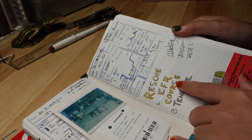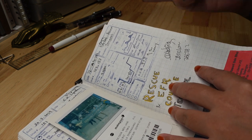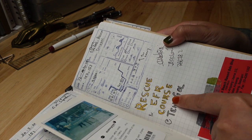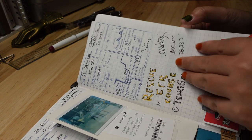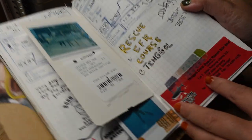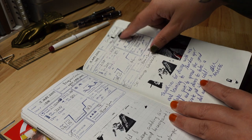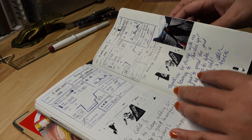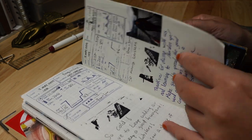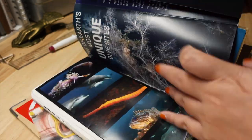Every time you go scuba diving, you ask the instructor or the dive master to give you a dive stamp or a signature, which I think I got here when I was doing my rescue course. And then this is the instructor that trained me at Tunamaya Beach Resort. I went to New Zealand, Milford Sound, I was there to work as well, but then I extended again and went scuba diving. I do crazy stuff like that. So this is the flyer that I got. Okay, I can do this quickly.